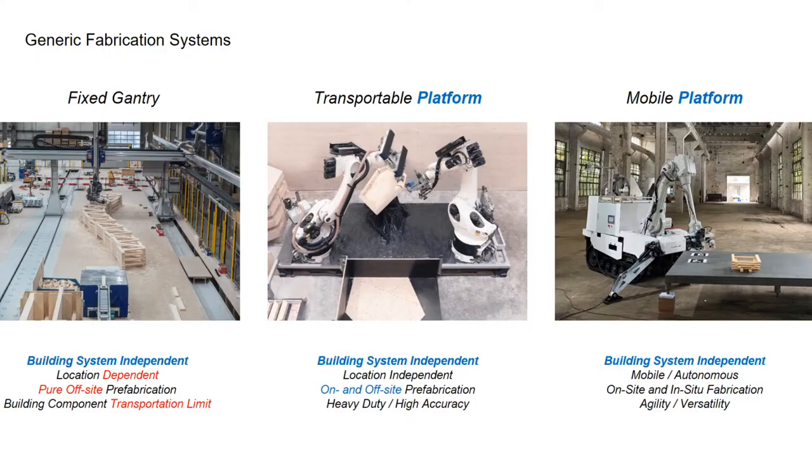And so these are fabrication systems that really can be used for various tasks. I mean, the ETH is using their gantry to weld steel rods together, to assemble timber pieces, to 3D print in concrete. So you get a feeling of the flexibility of these systems. Still, I think you can make a very easy argument that this is very valid for a research institution, or where you really want to test out things in a certain lab. But for building construction, that might not be so applicable.